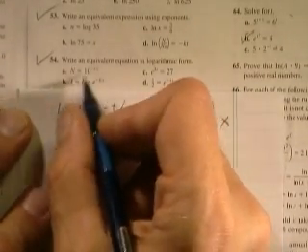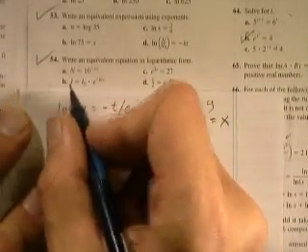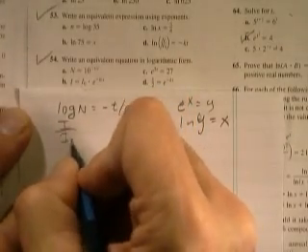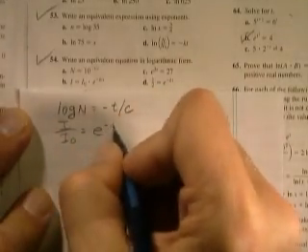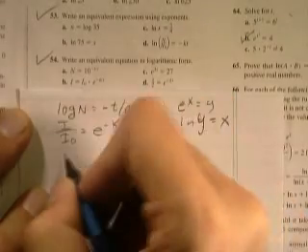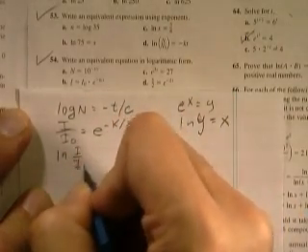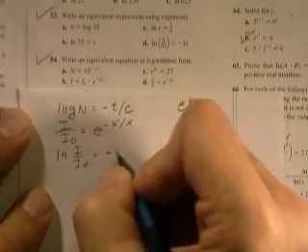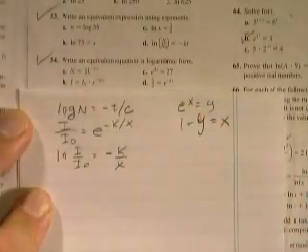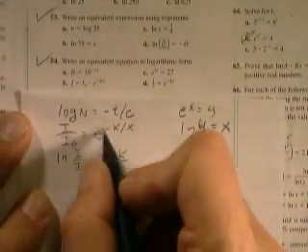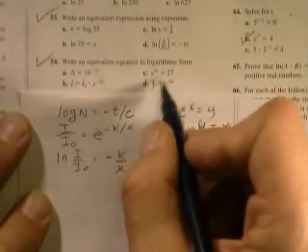How about the next one? What are we going to do with this guy right here? I suggest bringing it over here first. I over I sub 0 is equal to e to the minus kx. So you get what? The natural log of I over I sub 0 is minus kx. Alright, remember natural log because it was base e. How about this one right here?